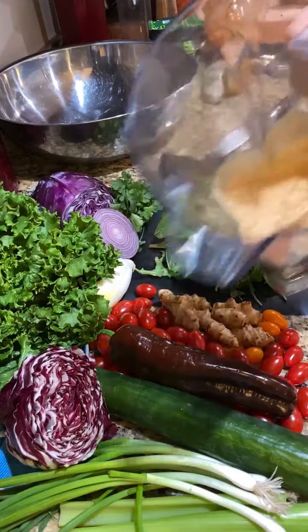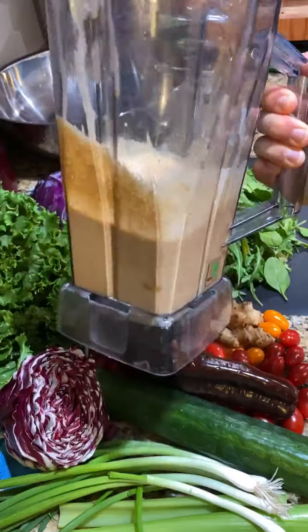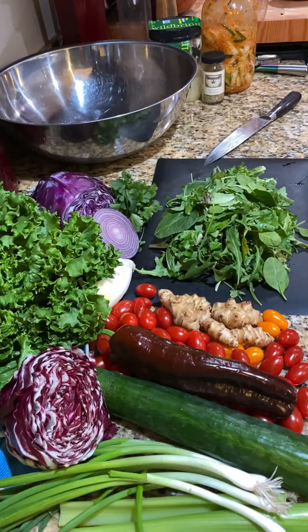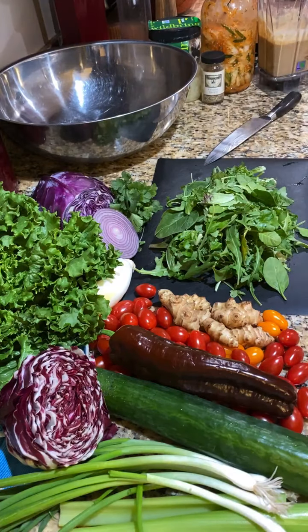This is the Mexican tahini sauce, and I've blended that up already, so it's ready to go on our salad, but we're going to be chopping together here live with you guys. You can ask any questions that you have, and again, Nate is going to be here.